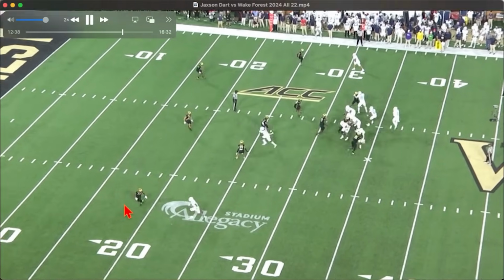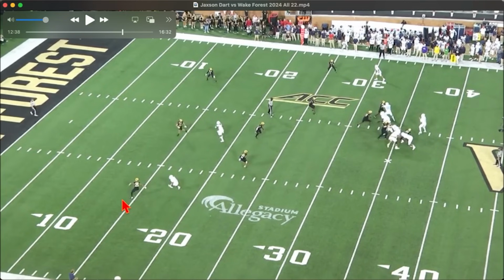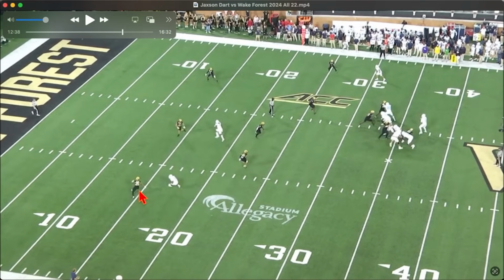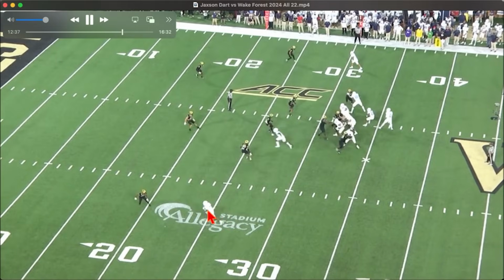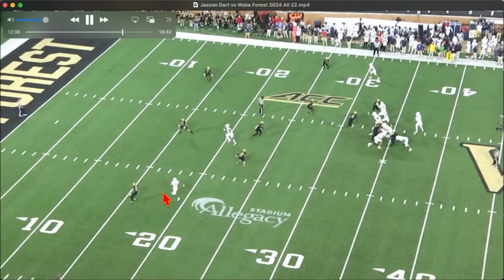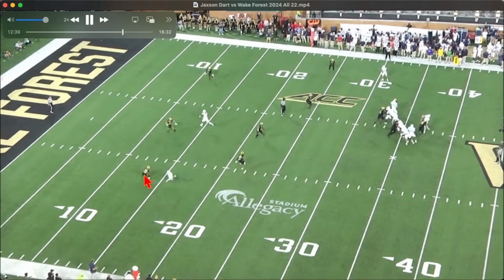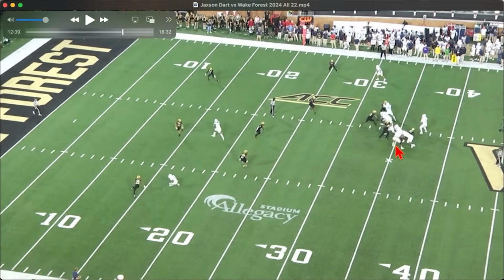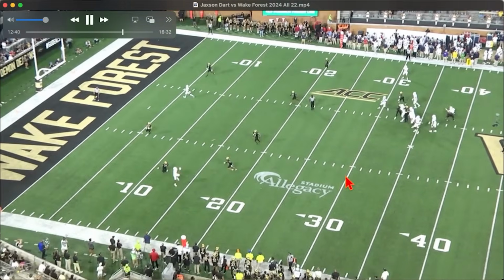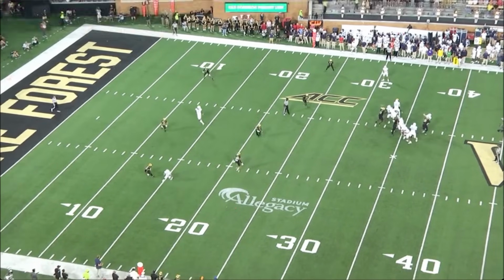So again, you got this soft coverage. It's cover 6, so you got this deep quarter defender here. And Harris does a good job, right? Sell in, like really sell inside, and then bam, plant your foot and get back out. I mean, kills this corner. And Dart's going to get popped on this throw too, but he throws it with great timing, right? Look where this ball's coming out. It's out, right? It's out.